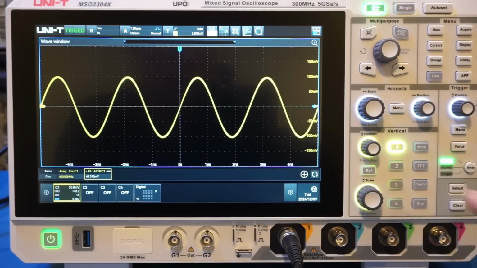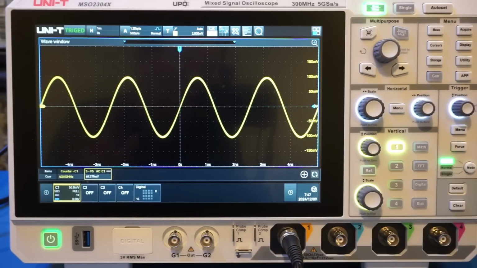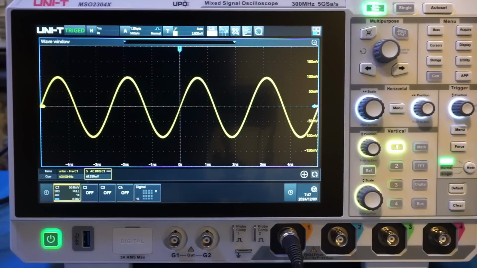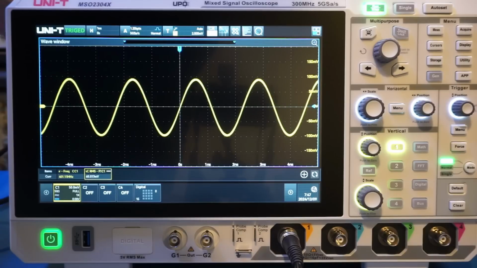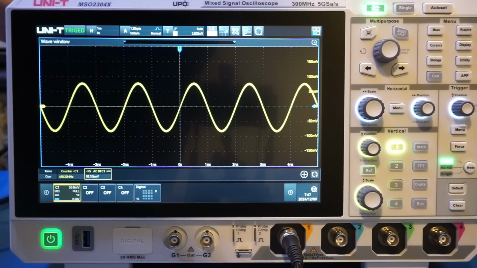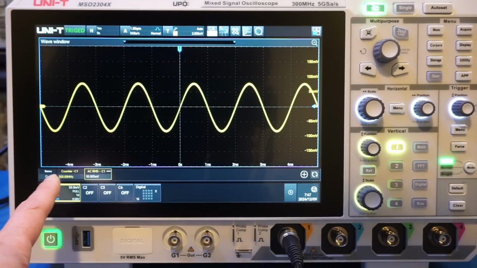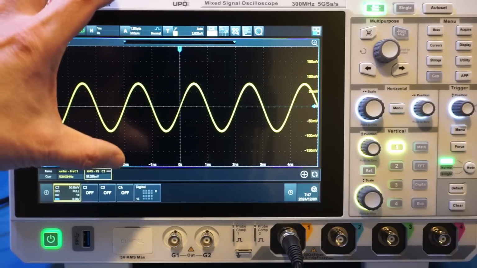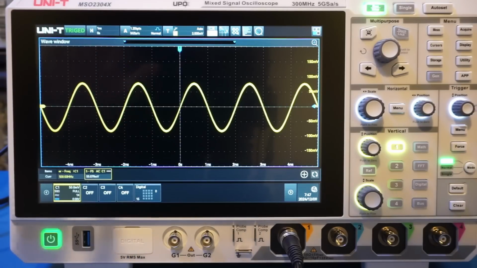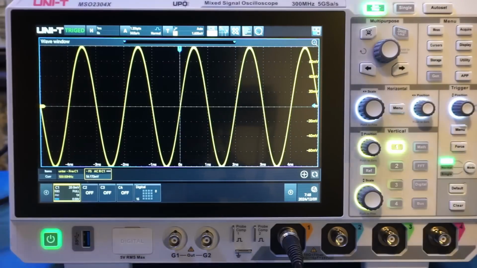Now let me enable both channel 1 and channel 2. And you can see there's not any visible degradation of the signal. So it appears we actually have quite a bit of headroom to go. So let's keep increasing the frequency here. And right now we're at 500 megahertz, and you can see that the hardware counter actually measured the frequency with no problem, 500 megahertz. Of course, the amplitude dropped further down, but we are able to still measure the waveform with no problem. Let me change the amplitude a little bit, and let's keep increasing the frequency.